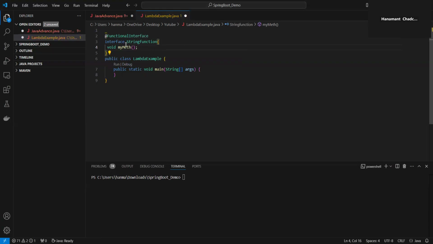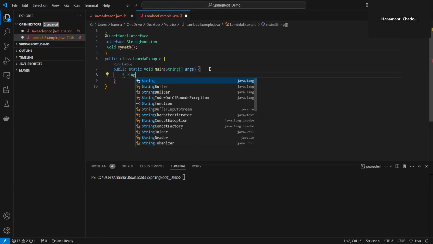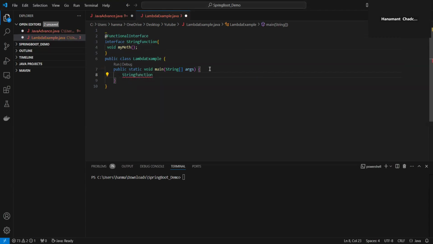If you want to provide an expression for this abstract method using the functional interface, I need to create one reference variable for that particular interface. The interface is StringFunction, which is my functional interface.